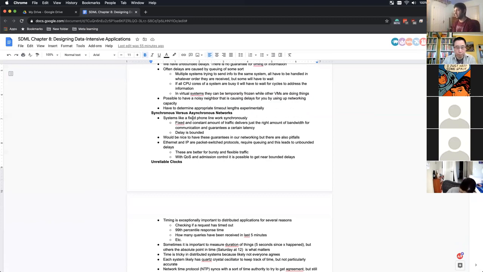They also mentioned that it's possible to have a noisy neighbor. So if you're operating in some data center, you're using EC2 or some other AWS type thing, you might just end up on a server that's next to another one that is doing a lot of intense operations, and that kind of slows you down in some way. And so they recommend that you just kind of find this out experimentally.